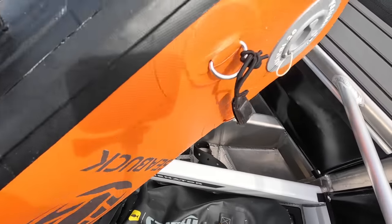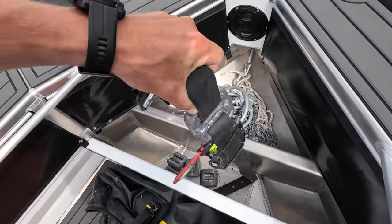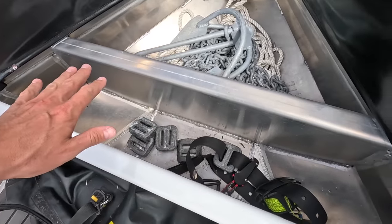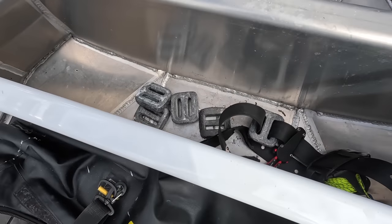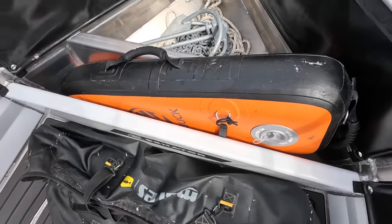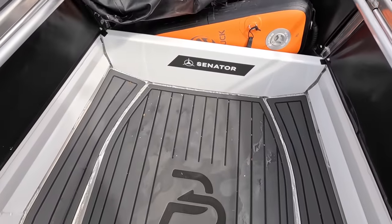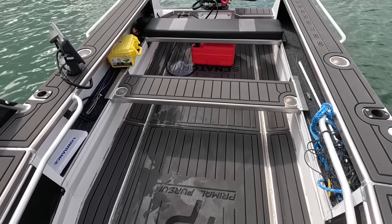More storage up here — this is specifically designed for weight belts. You can pack this with four or five weight belts, stops them bouncing around the boat and squashing your feet. That's a nice solid little compartment. I myself chuck a spearfishing buoy — that's a big game float — and it fits in there easy. Got my dive bag here too. There's just so much space, a lot of deck space for a small boat.